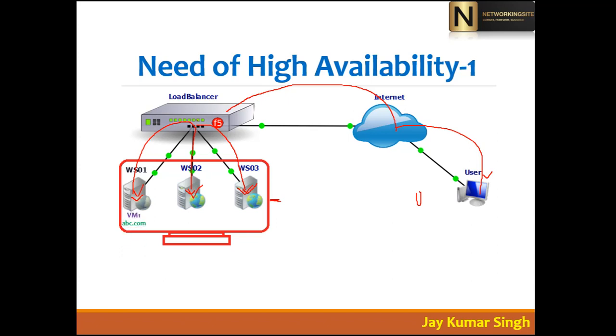Now what happened? You created this, your VM1, and you kept your domain name abc.com. It's the same here, and the same here also. And this is your one physical location, physical server. Now for example, this client was accessing your website abc.com, and if this server is down, no problem, your client is accessing information from another server, right?